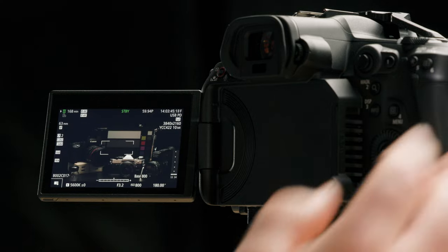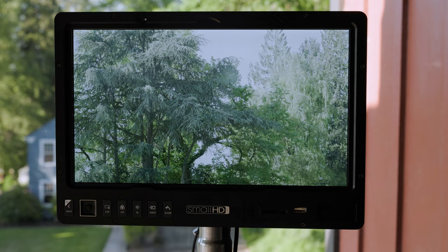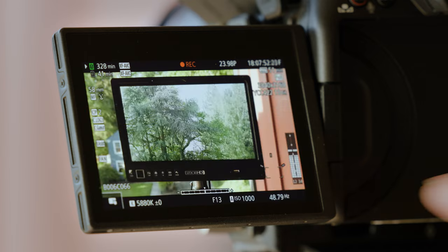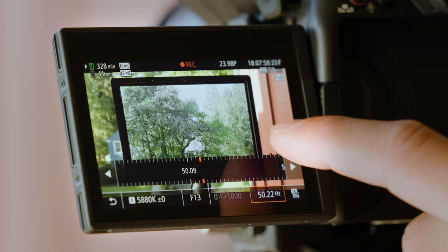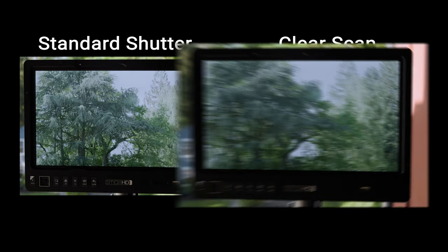We do talk a little bit more about shutter angle in one of the other videos in the series, so be sure to check that out. Let's talk a little bit about ClearScan as well. Did you have a scenario where we had to use that on the shoot? Sure — shooting monitors has always been a tricky thing. A lot of times you'll see a flicker or banding, and it's great to have that ability to dial it out. It's a great feature because when you're seeing things like those scan lines, when you switch over to ClearScan, we can actually dial in precisely based on a hertz value. The math is basically: if you're shooting at 24 frames per second, start at about 48 hertz and go up and down just slightly until you can eliminate that problem.